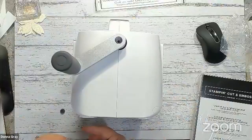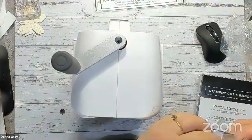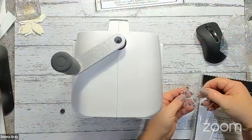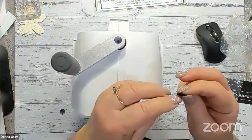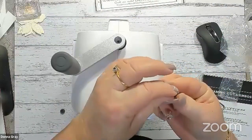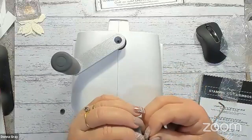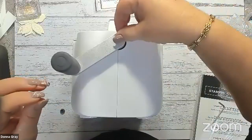Now in your little bag, you're going to have these cute, a little screw with a little washer. You're so jealous, Sue. And wasn't I complaining that I hadn't got it this morning? And then I was talking to one of my team members, and all of a sudden I was like, oh my God, there's a courier truck out there. Let's go and see what we've got. Yours turned up yesterday, Leanne. You love watching me. I'm always so positive. I know, but we've got to get positive things in this world of today. We have to be positive.